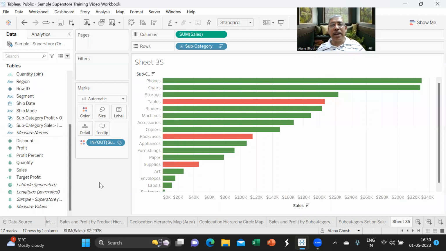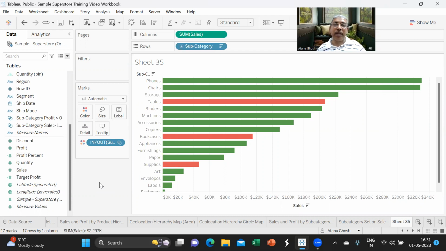We had made a similar kind of chart where we had shown the profit in terms of a color gradient, but there the color gradient was relative in the sense that it was showing those subcategories that are low in profit and those subcategories that are high in profit. It was not necessarily showing the ones that are loss making and the ones that are profit making. But here it's binary.